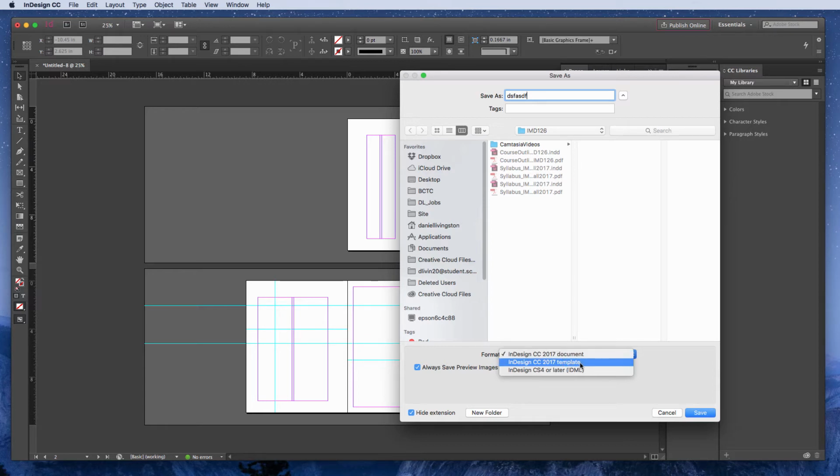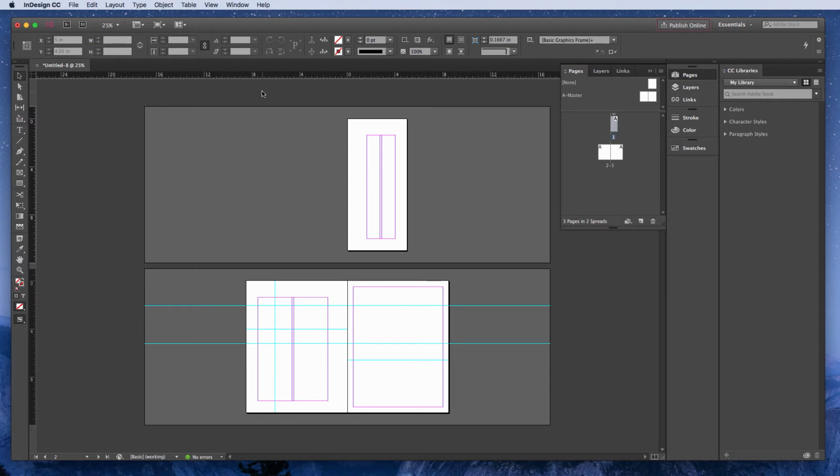You can use that, but we're not going to deal with that right now. Down here, if you need to save this document so people working on an older version of the software can open it, this IDML is the way to go. Okay, so when I click on this, the actual file type is going to be .indd. That's an InDesign document. Okay, so like you have JPEGs and GIFs and all that sort of stuff, INDD is the suffix of the file that we're going to be saving. So that's how you would save a file.